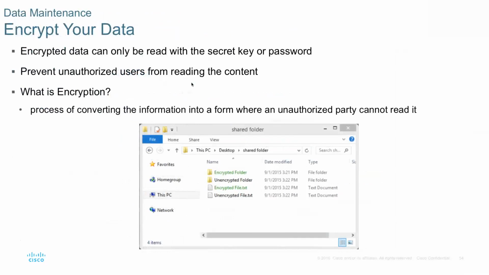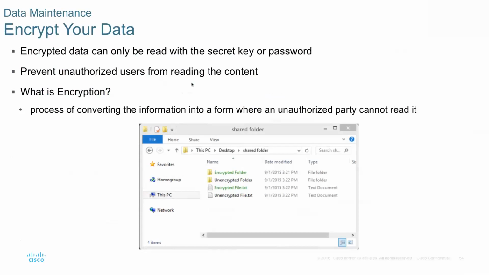Here they're reminding you that we do need to encrypt our data. So you're getting ready to send something. You've got a sender and a receiver. You're trying to send something. You want to make sure that all of that is encrypted. And encrypted data should only be read with the secret key or the password. By encrypting it, you're going to scramble it up to prevent unauthorized users from reading the content.